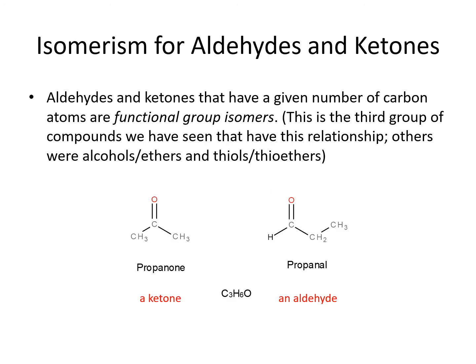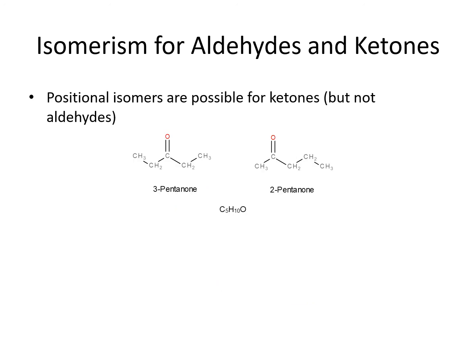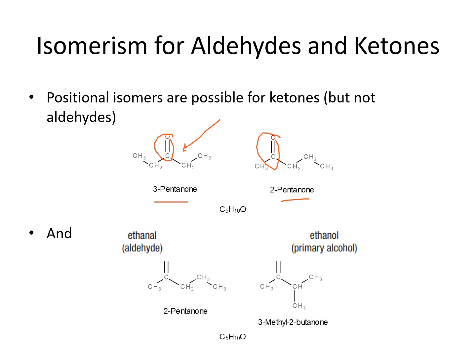So a few isomers here. If there's any question, you can have both a ketone and an aldehyde forming from the same formula. It's really just about where you put the functional group. The CO group, the carbonyl group, is in the middle there. Here it's at the end. You can have some positional isomers as well with ketones, and it's really just about moving this unit around in the molecule. Depending on the length of the molecule, that determines how many results you're going to get. And again, it gets a little more complicated here. You can have your aldehyde and your ketone.